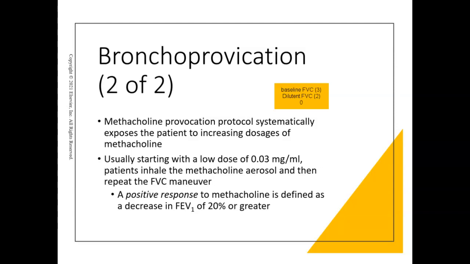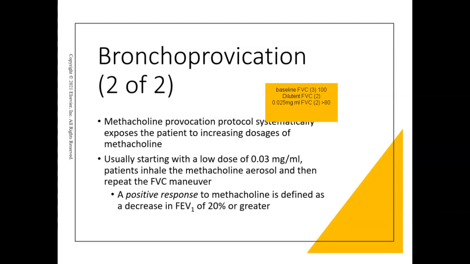Then I'm going to do the first dose of methacholine, which, if you're going to be specific, is 0.025 milligrams per milliliter. Okay, and then I'm going to do an FVC, 2 of them, and make sure it's within 20% of baseline. So if I started off at, let's say, 100 for my FEV1, as long as this is above 80, I'm within 20% of my baseline and I'm good. Then I'm going to go up to the next dose.